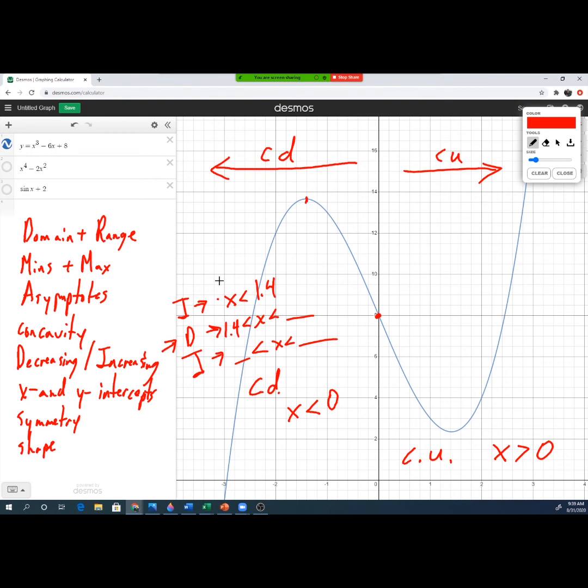Symmetry, tell me just if it has symmetry, and if it does, where is the symmetry, especially the line of symmetry. And shape, this is the one that always confuses my students, every year. When I ask you for shape, you get to make up a name. What does that shape remind you of? And I'm happy with that. You get to make shape your own personal thing. Where we're going to be technical on everything else, you get to make that up.